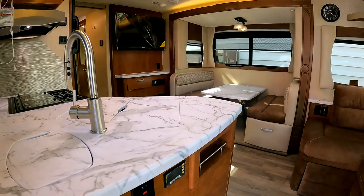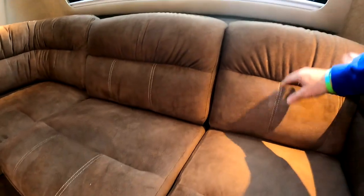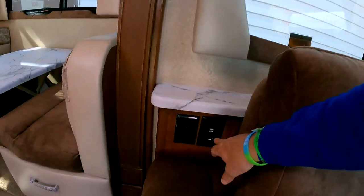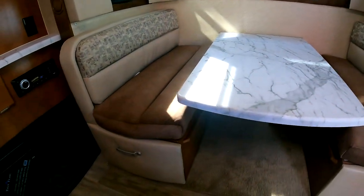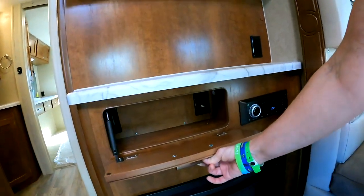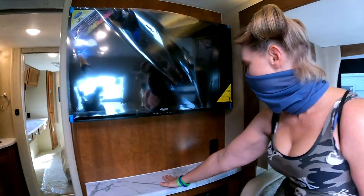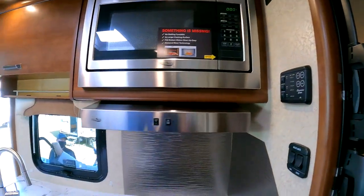Let's take a look here on the inside. First of all, here's all your gauges. Look at this wraparound couch — the material, everything about this is super nice and plush. We've got a little light here, a secret lighter, USBs, and plugs. You have this nice dinette that converts to a bed, with pull-out drawers. There's a fireplace — no more little portable heaters. Storage there, maybe for your Xbox. There's a radio, a nice big TV, a shelf with plug-ins, a decent-sized oven, three burners, glass cooktop, and a high-point microwave.